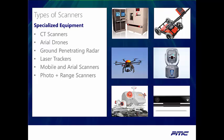The last kind that I'm just going to touch on really quick is combining cameras with range sensors. This is kind of, I'd say, the low end of scanning. You can get into it for a few $100s. It will capture data. These use things like the Microsoft Kinect or another device from Asus, and they allow you to capture raw data. It's not very accurate. It takes a fair amount of work to make it usable, but it's an interesting new addition to the field.